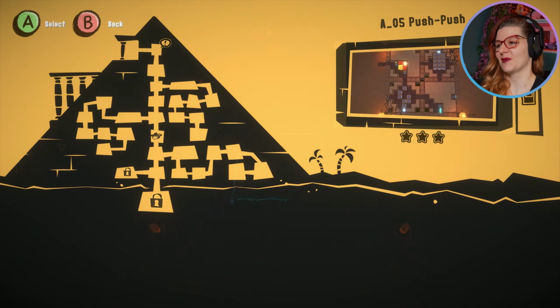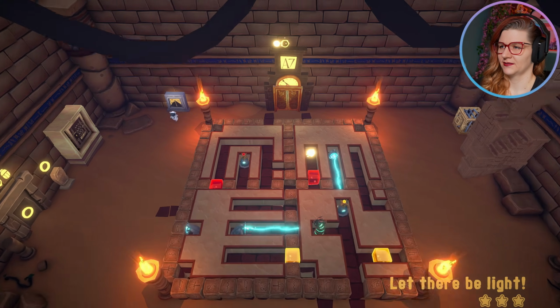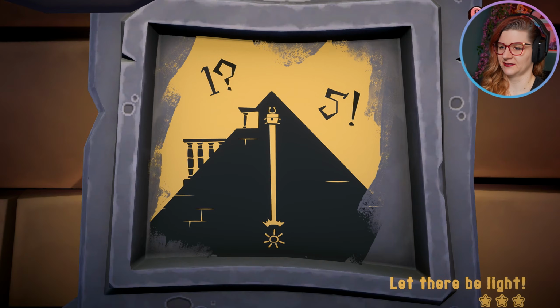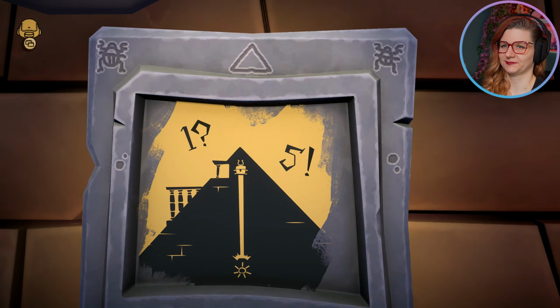So now we can go back to A7 and see if I can figure out the next stage of the language. So here we have information. So it's that one question mark and then five exclamation marks. And then we have the chest with the treasure up at the top, and then a beam of light down all the way to the bottom. So we have to get light through the hole of the pyramid or something like that.